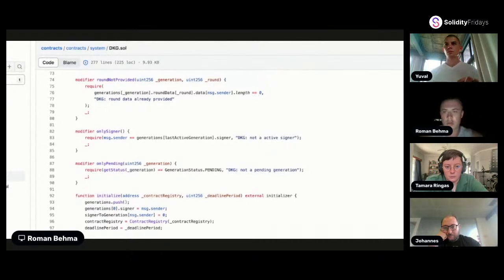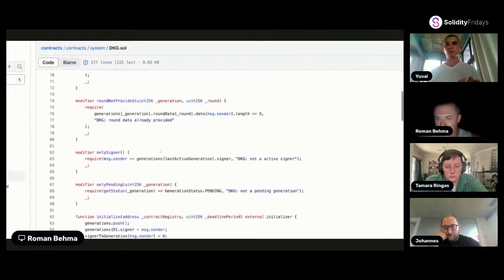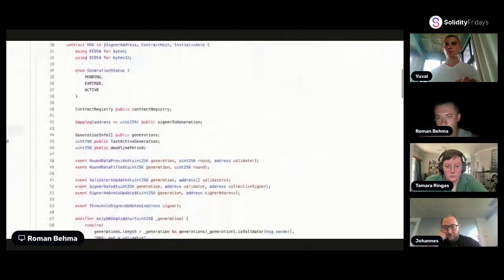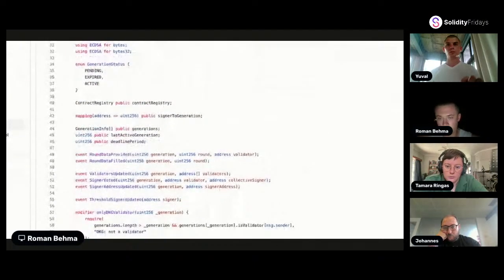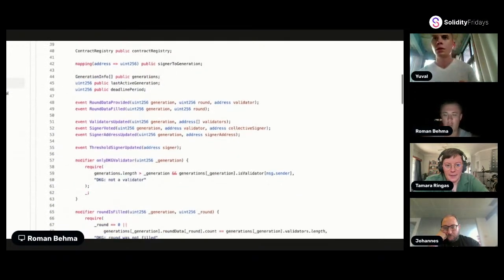And also this contract contains the collective address of the network. Okay, so cool, it's also quite simple. If you have a specific question, I can deep dive into it.